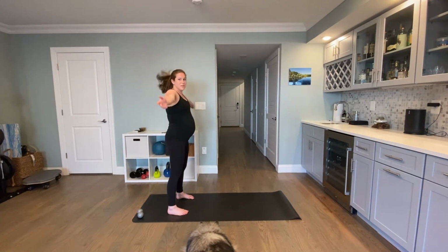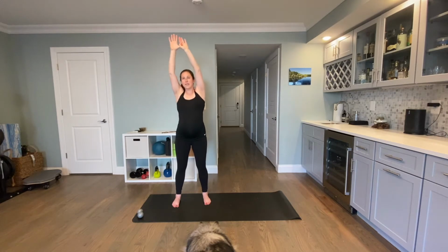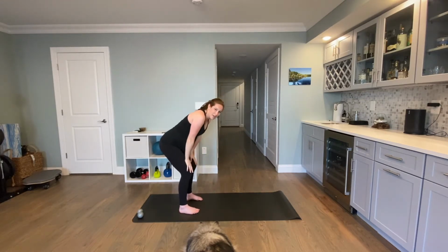And then reach your arms up overhead, and hook your thumbs together, and then side bend over to one side. And then come up to the ceiling or to the center, and then over to the other side. Good. And then from here, you're gonna bring your hands onto your thighs and come into like a semi-squatting position.